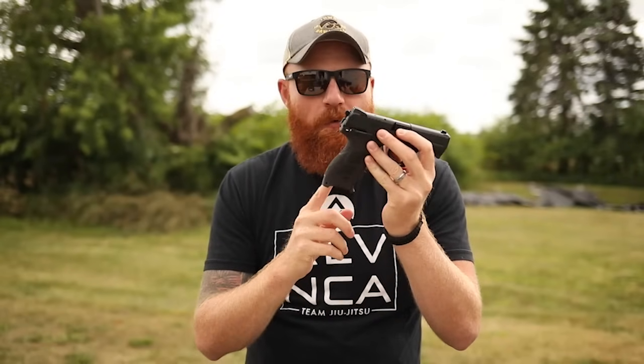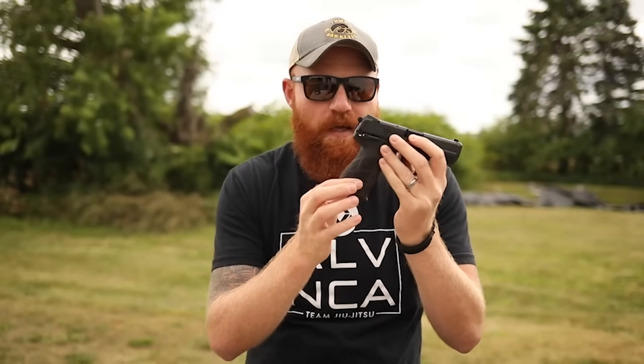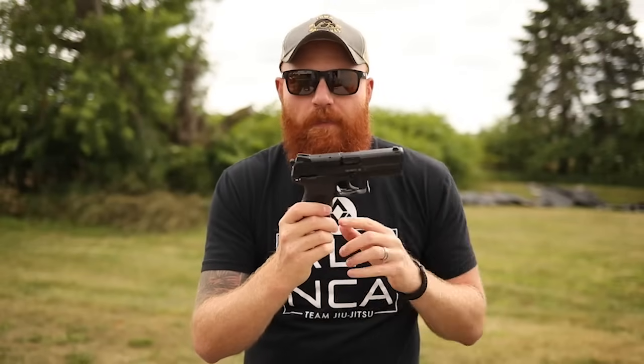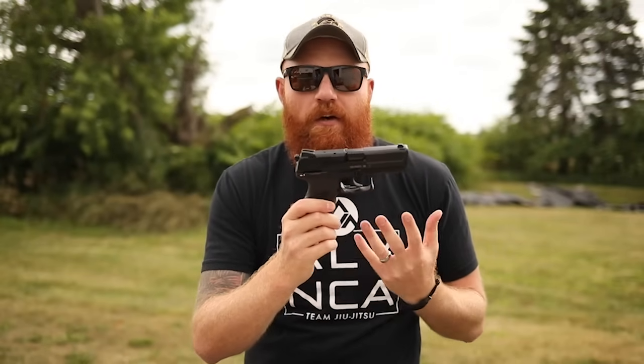P30 comes with one of the best grips in the game. Not only does it have adjustable back straps, but it also has side panels as well, so you can make the grip pretty much as big or small as you need to. The only thing I don't like about it is it doesn't adjust the overall finger length, so that can be a bit of an issue. Stuff like Glock does address that, so it really depends on what you're after.